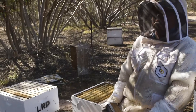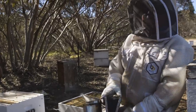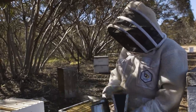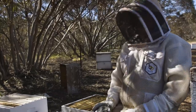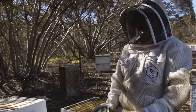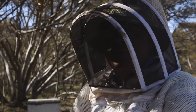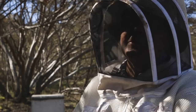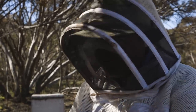Just be a little bit patient, not like I normally am. I don't think we've done the population a whole lot of good by trying to rehouse them and get them onto frames that we can actually look at. But I guess the alternative is that they don't live at all, and that'd be really bad. So we've got to do what we can, because the law says we have to have removable frames so they can be inspected. Never mind what the law says, it just has to be done, because otherwise if you can't inspect your boxes, well, you're in all sorts of strife.